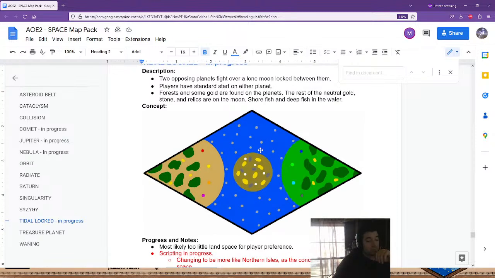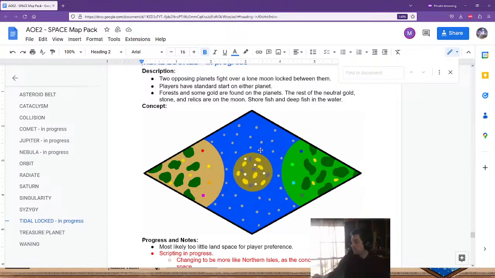But more for like 1v1 and 2v2. Even with the 8 player setup, how big the map is, players aren't going to like not having much land to work with. There's way too much empty water out there that won't come into play with huge navies, because if people don't have enough land and trees to work with, they're not going to be able to have a huge navy anyways.